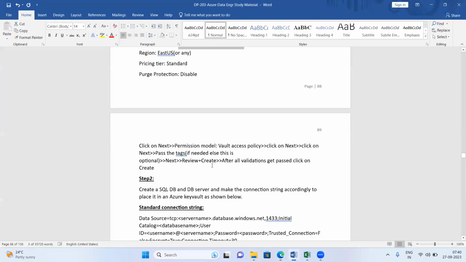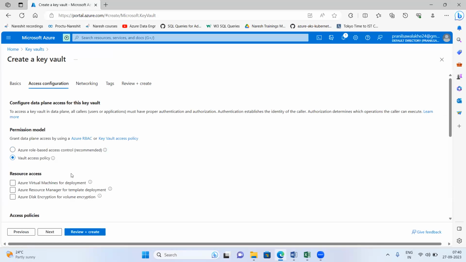I'm taking vault access policies. It means that after I deploy this key vault and store any secret here, I still have to provide access to one of the users to access the secret from my key vault.